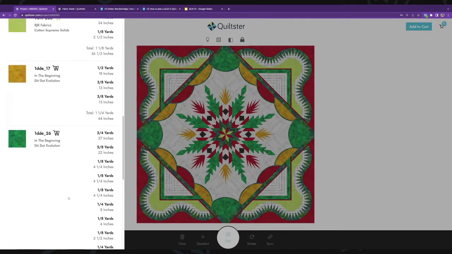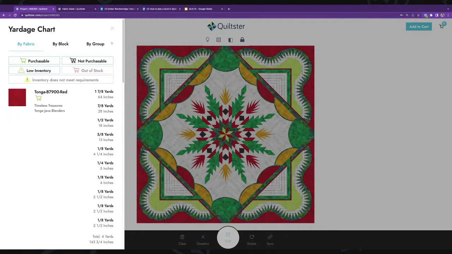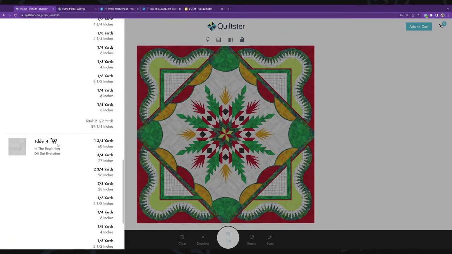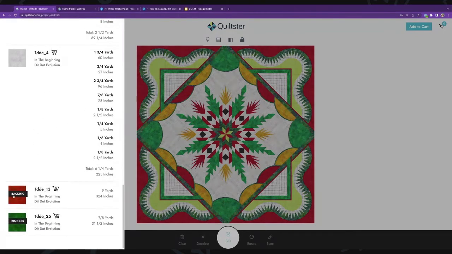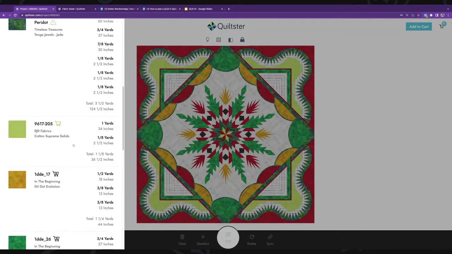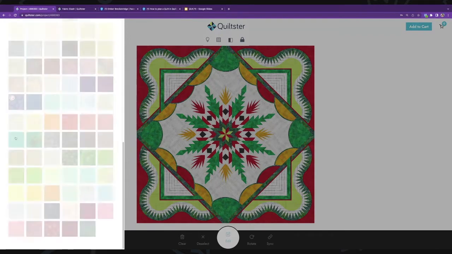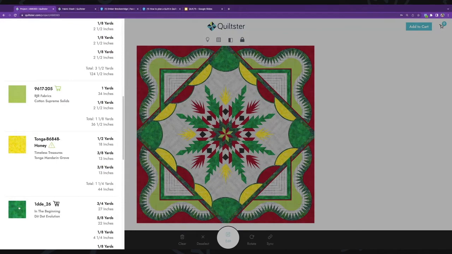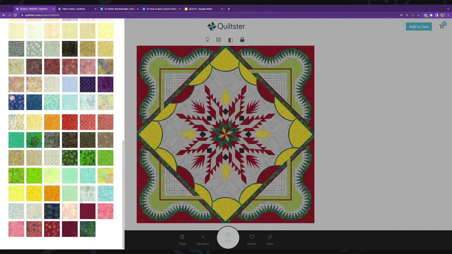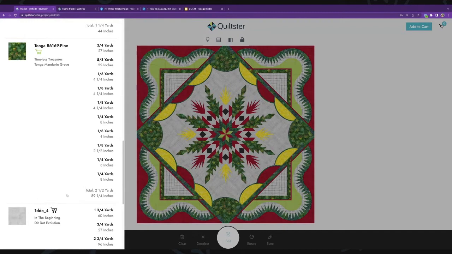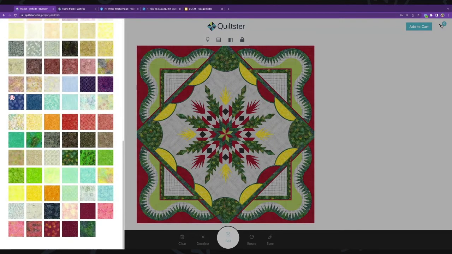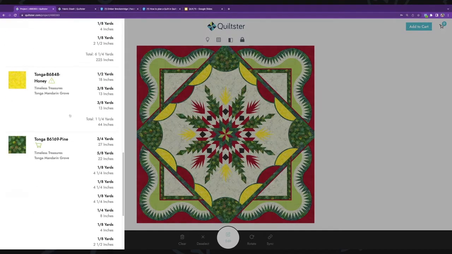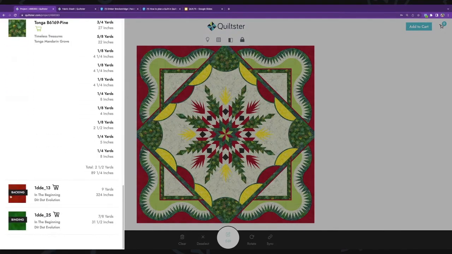So you can see, I'm going to show you what happens when I don't finish. So I've got 3. I just need 3 more plus the backing and binding. So I'm going to just do 1 more so I can show you what happens. Just choose that guy. I might as well just finish this out. I'm going to do that guy. And let's do that guy. Okay, so there's my new version. And I didn't spend much time looking, but I just want to show you guys.